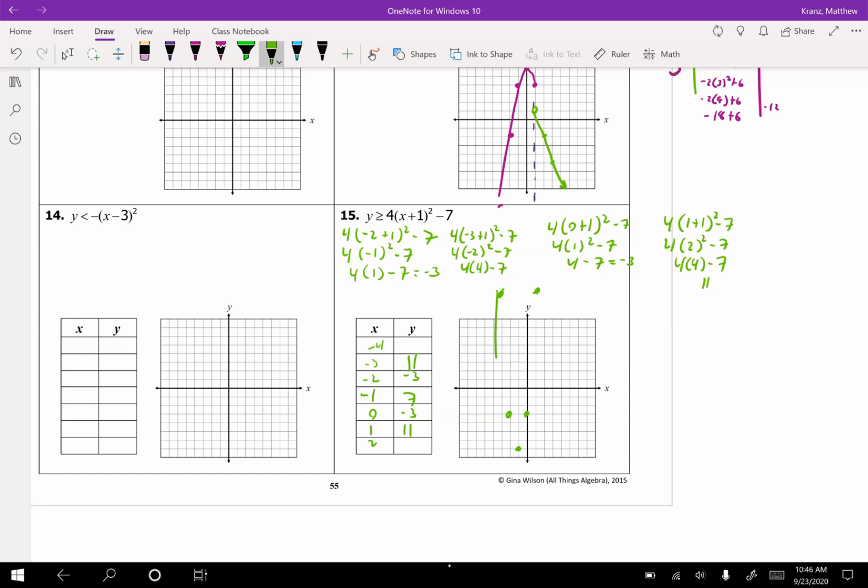So this is what this one is going to look like. And the reason I'm doing it like this, if you notice, this is not an equal sign. It's greater than or equal. So it gets that solid line. Now, if it's greater than, it just means that it's in the parabola, but on top. If it was less than, it would be outside the parabola, when a parabola is facing up like that.